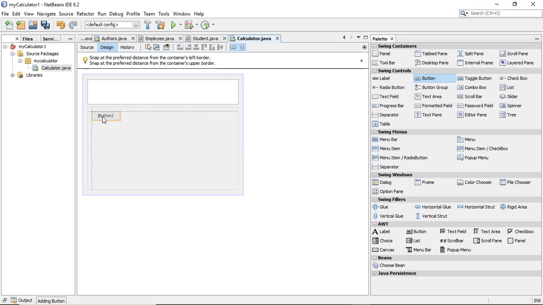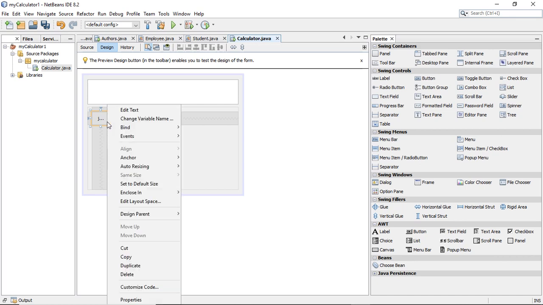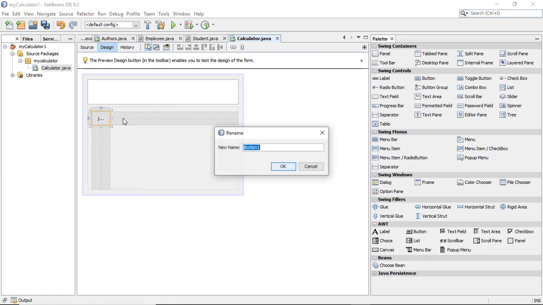I will add a button over here. You can change the designs of the button. So in a calculator, in our simple calculator, we will have buttons from 0 to 9, and then buttons for the equal symbol, the plus symbol, the minus symbol, division and multiplication symbols. We would want our designs to be similar to each other, and the names to be understandable. For example, if this is for button 1, then I will change the name of this button to BTN 1.